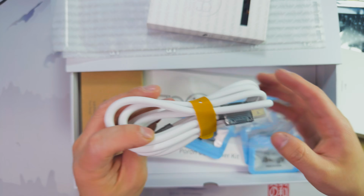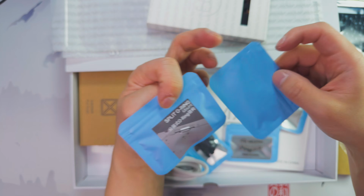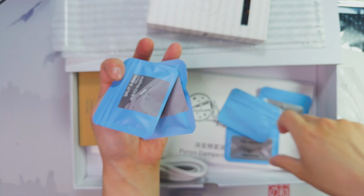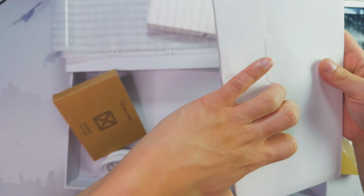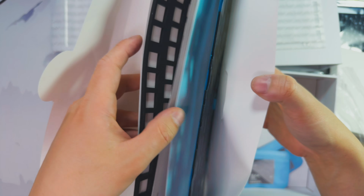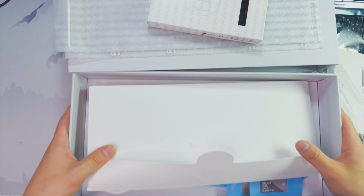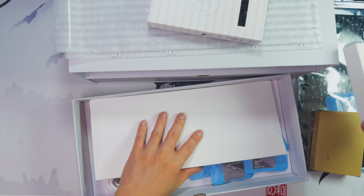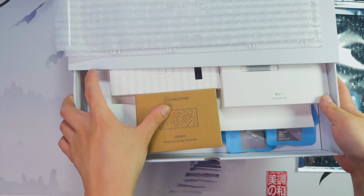Now we also get this cable. It's a nice cable that I remember getting from the ND, like the chill key keyboards, and all these different mounts that we get. I also get another set of foam, so a ton of foam, and this will allow me to do a lot of different build styles, so many customizations available.